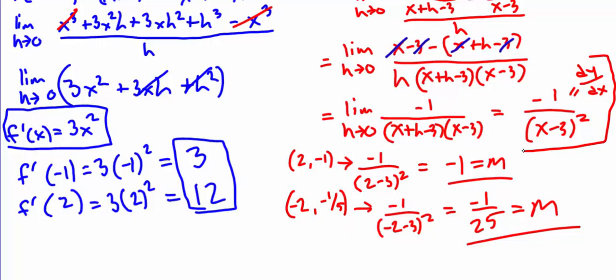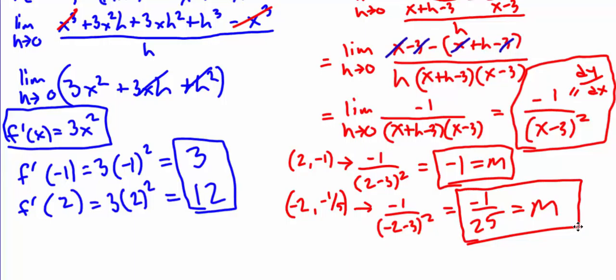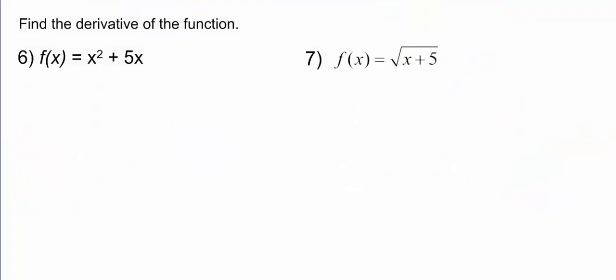So again, the three things we were looking for: there's the derivative, which you might call the general equation for the slope of the tangent line. There's the slope at negative 1, and there's the slope at negative 2. As we move to the next problem, I actually want you to pause the video. I want you to find the derivative on number 6 on your own. Find the derivative and then compare your answer to mine.